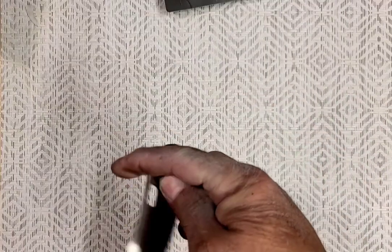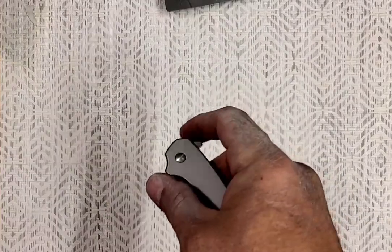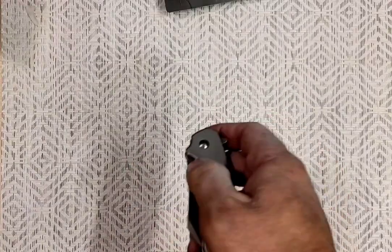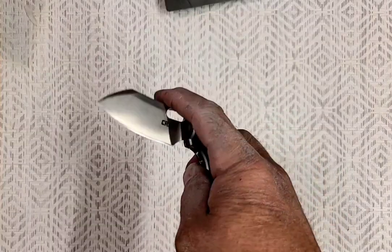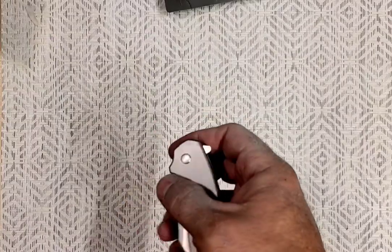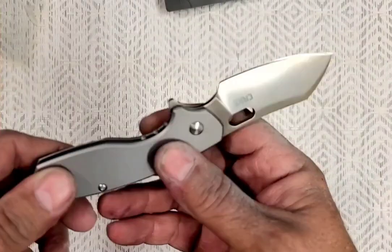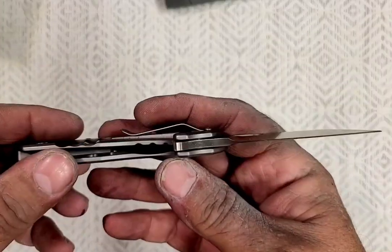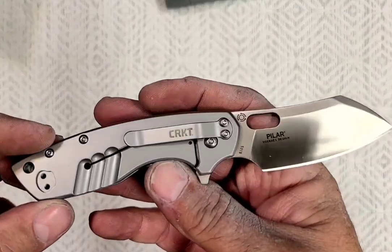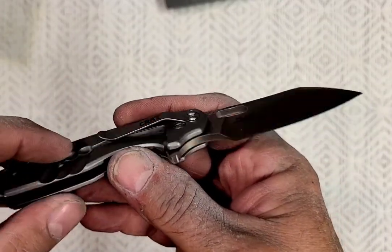Flipper tab works all right. I feel like with the flipper tab you have to really give it a good hard flick. How about the thumb stud? Not the best, but not bad. Just got to learn how to do it. Reverse flick is okay. So the action is not bad. It's a stainless steel frame lock, but I like how they did the little relief cuts there for the lock. That's neat.